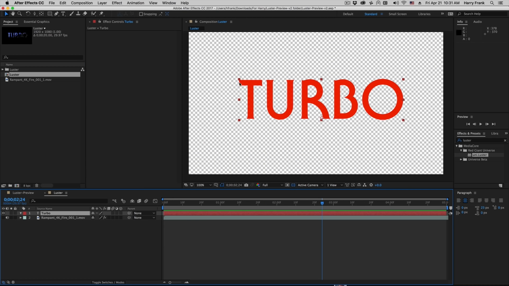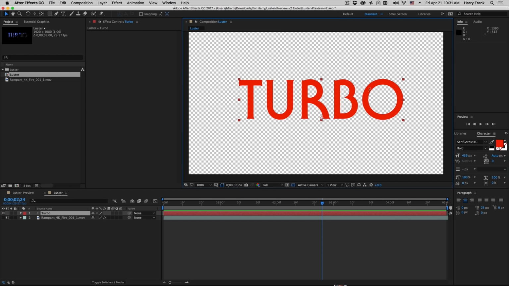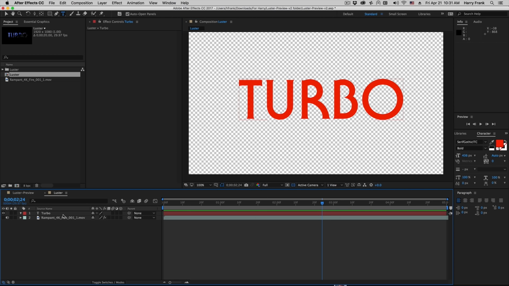So I mentioned we need to start with text that uses an alpha channel because it is going to search for those edges to render a sort of glassy distortion along the edges, and it's also going to render a nice reflection highlight along the surface that bends to the contours of the text. So if you don't have an alpha channel or transparency in there, the effect will not look very good.